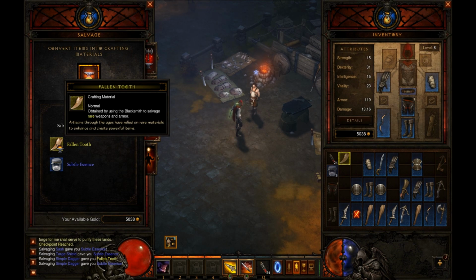For those of you curious, legendary crafting materials only happen in Inferno mode now. It used to be in normal, nightmare, and hell. There were legendary crafting materials, and supposedly there might have been legendary items you could have made at those levels. Now apparently that's no longer the case. There are still low-level legendaries, but those low-level legendaries only disenchant into the rare materials.